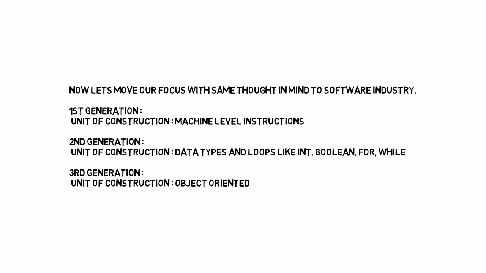Soon the engineers understood that this is not going to be easily maintainable and reusable. So in the second generation, they upgraded to smaller fundamental blocks to build a bigger one, in terms of data types and loops like int, boolean, for loops, and while loops. Over time, the software engineers started building more sophisticated softwares. They soon understood that data types and loops are now too small a fundamental block to build sophisticated softwares. So in the third generation, they upgraded the unit of construction to an object and moved towards object-oriented programming, which helped them build more sophisticated softwares, maintain them easily, and reuse them in separate softwares together.